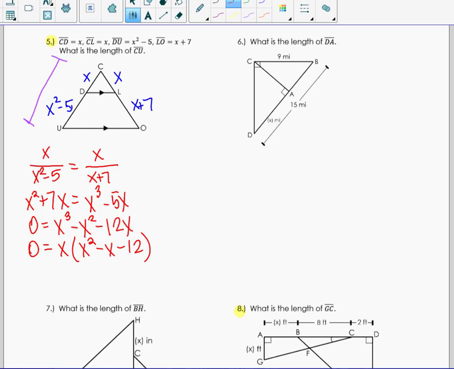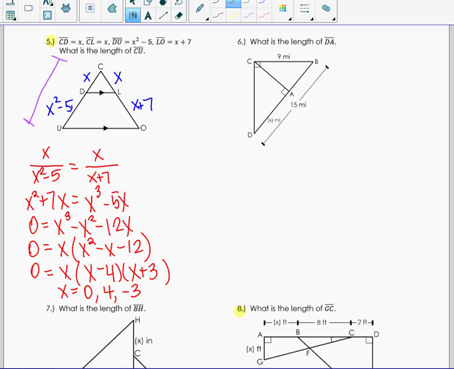Okay, so then you have 0 equals x times x and x. We need 2 numbers that multiply to be negative 12, add to be negative 1, so I'm going with negative 4 and positive 3. Double check it: x and x is x squared, 3 minus 4 is negative 1x, so we're good, and negative 4 times 3 is negative 12. You guys, some of you are still getting tripped up on your C value. You have to check the sign of the C value, because it's great if your B value works out, but some of you are skipping that last step, and then it isn't correct because you didn't check the sign being correct. So this tells me that x is 0, x is 4, and x is negative 3.